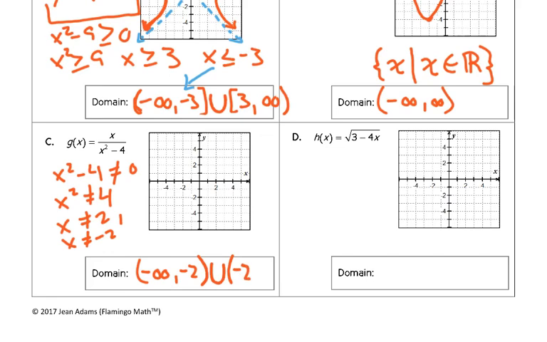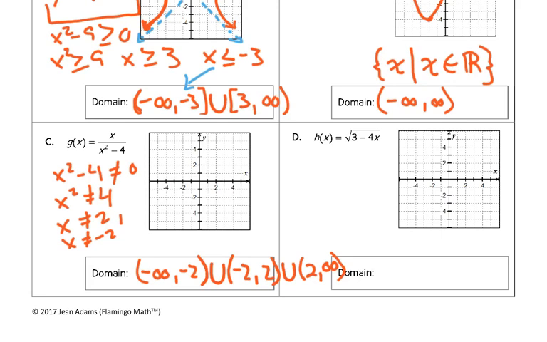I'm going to include all the numbers between negative 2 and positive 2, but not including positive 2, because that was one of the things that x cannot be. And I'm going to skip that positive 2, and then jump back over, not including positive 2, and all the way to infinity. All right? So that basically says all numbers except 2 and negative 2. And make sure you understand that because you'll be expected to be able to write this in this notation on exams. Now let's verify that graphically.